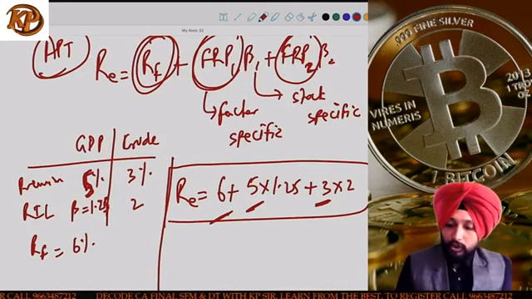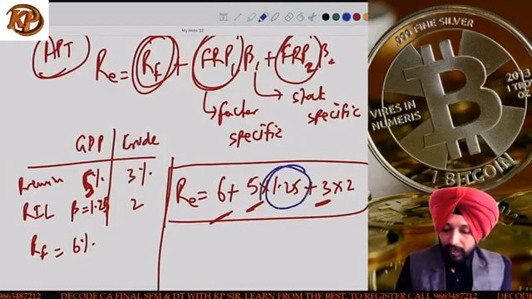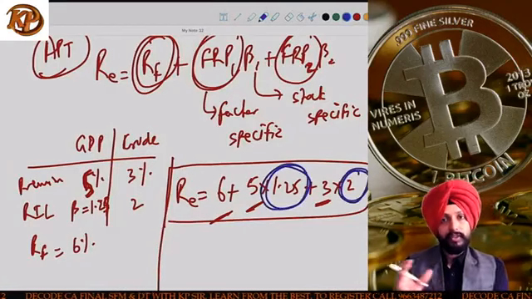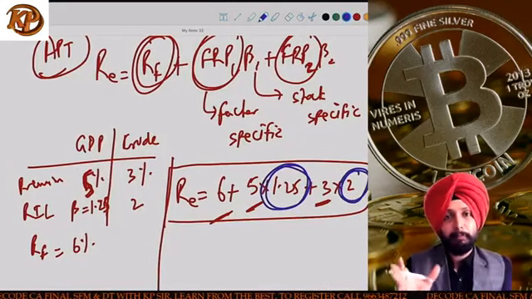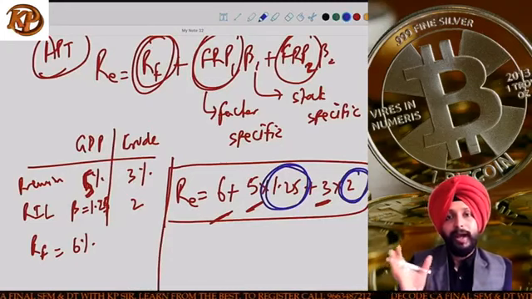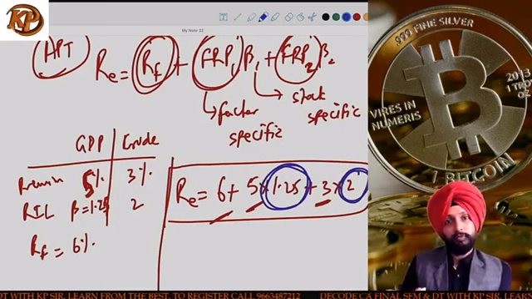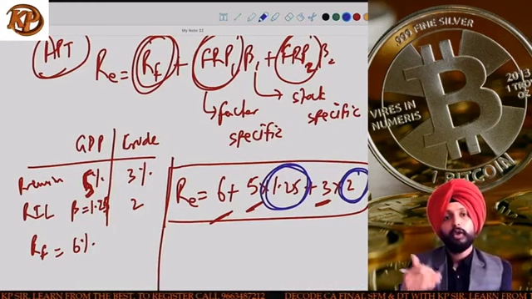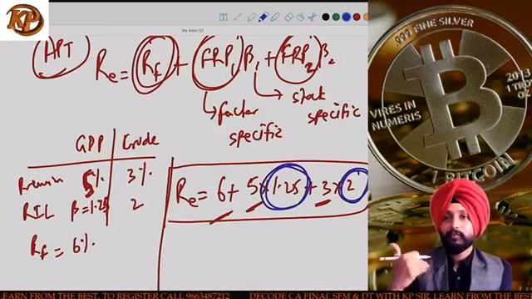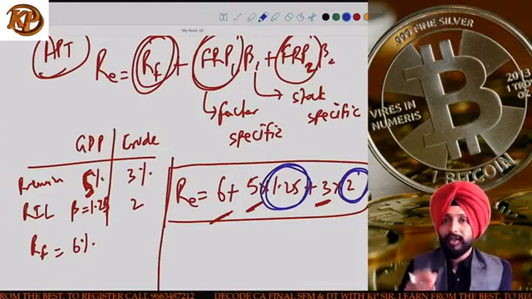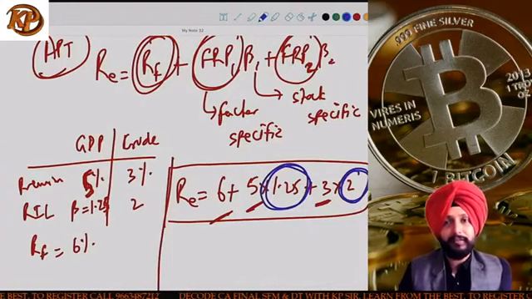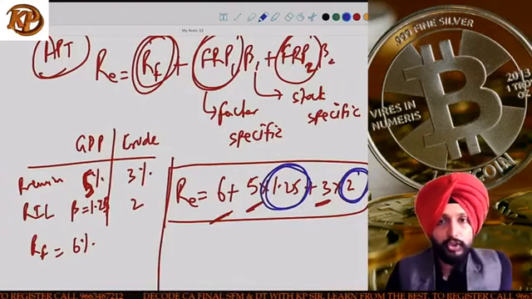What will change is only the beta values. Each stock will have a different beta value to each of the risk factors. In this case, Reliance has a beta of 1.25 to GDP and a beta of 2 times to crude oil. So we have put those numbers. If we are talking about Infosys, I will again have to find out what is the beta of Infosys to GDP and what is the beta of Infosys to crude. Then those values will be replaced. But 6, 5 and 3 will remain the same. They are not going to change.